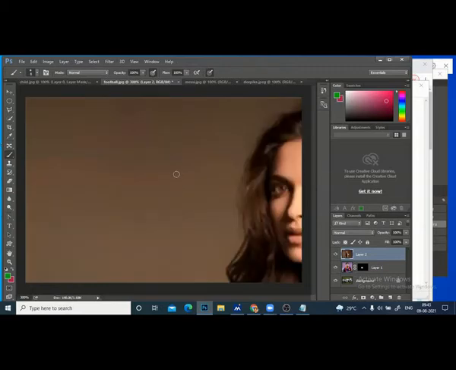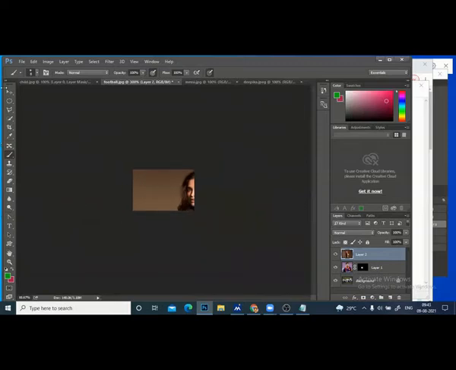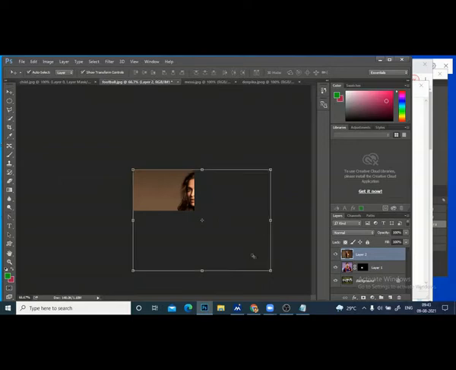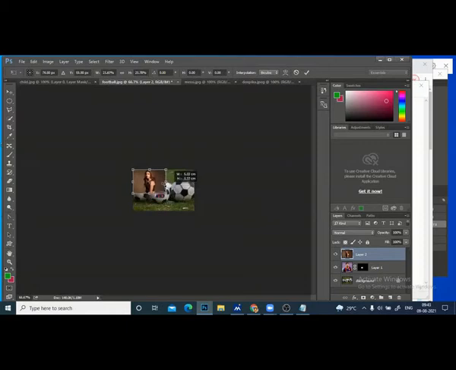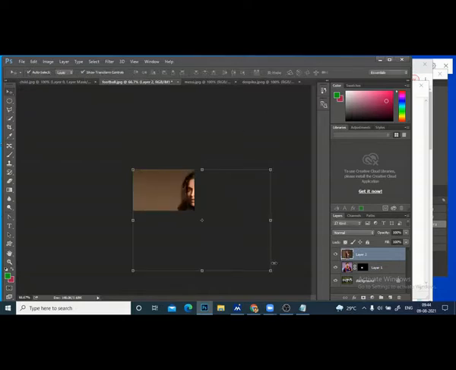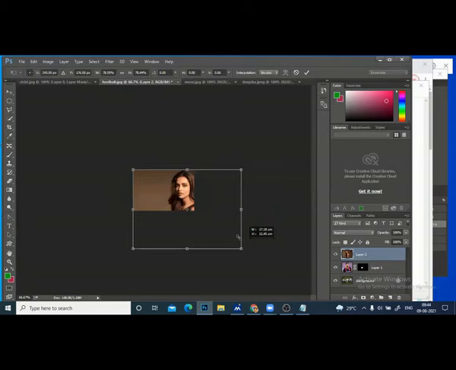Okay. Sometimes we have to zoom a little. The image will be very big. That is why this problem is coming. So you just hold the Shift button and reduce the image. Shift and reduce the size.